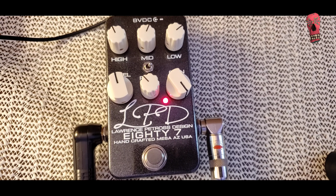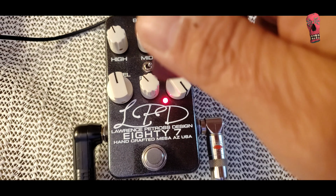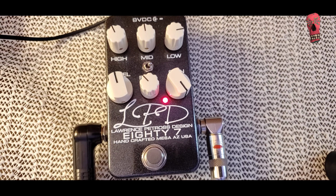Oh yeah. I'm going to roll the bass up just a little bit. I'm going to turn the gain down, and the bass down just a little. About all the drop D.